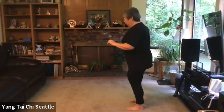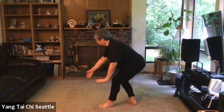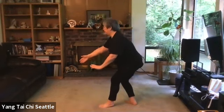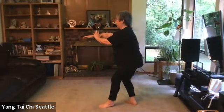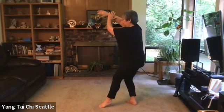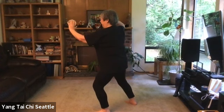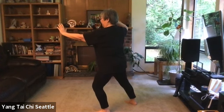All right, so I'll go your same direction. Here we are at Needle at Sea Bottom. Okay. Standing up, right arm's lifting up, halfway up, starting to rotate, left palm connects and helps to lift up the right arm. Right arm gets to the top, we step. Then move weight, right arm back, left arm forward to strike.